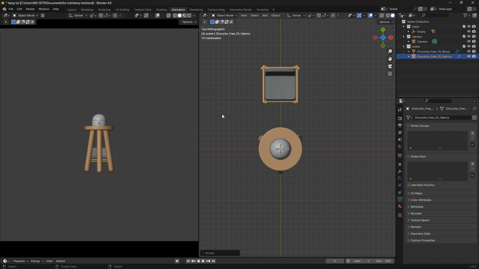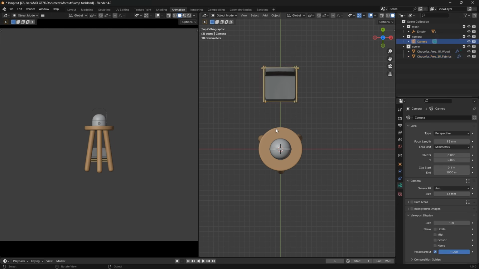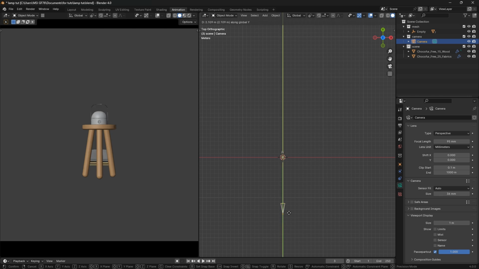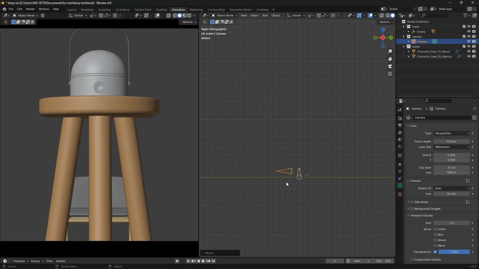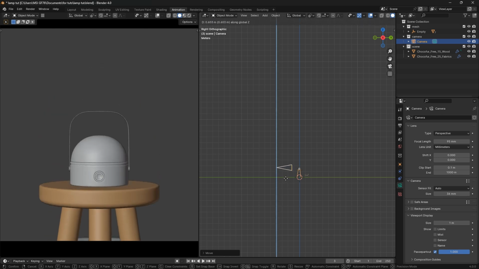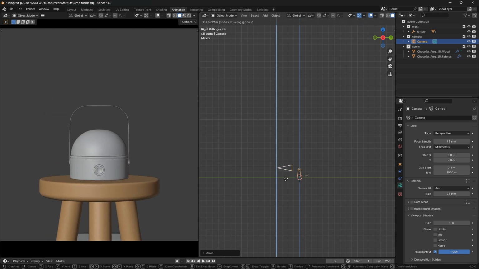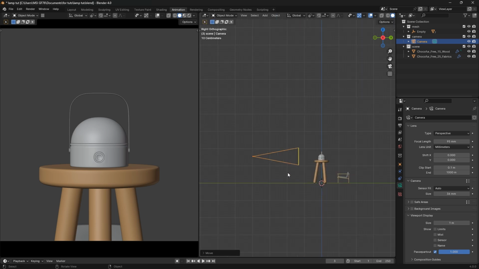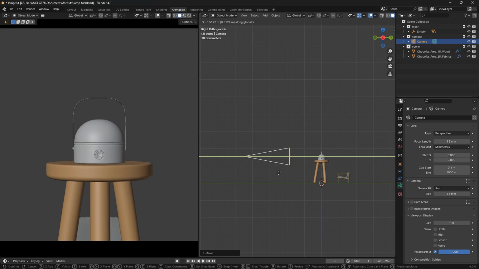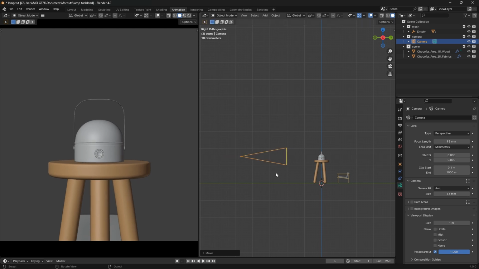My camera, I'm going to move it forward a little bit like this, then move it upwards just to look at the lamp, something like this, then move it backwards. Is this it? Yeah, I guess this position for the camera is okay.